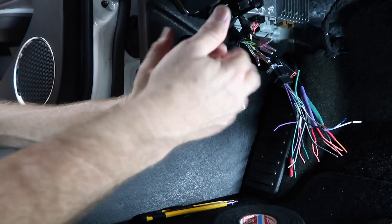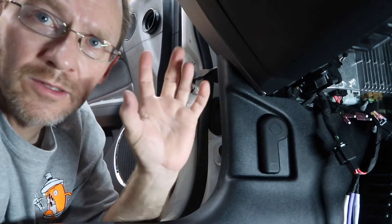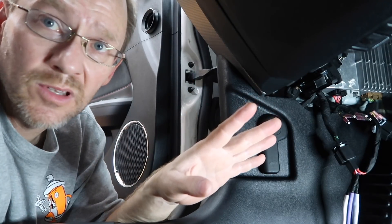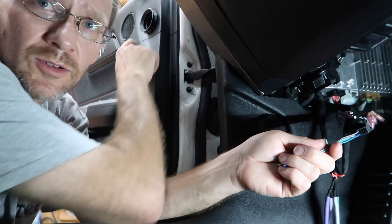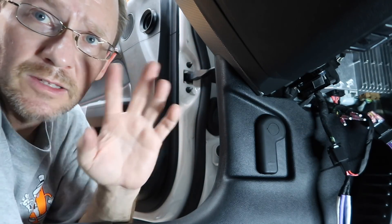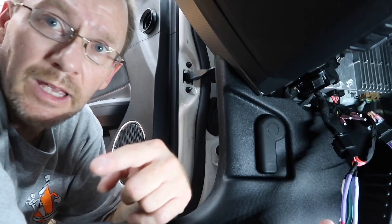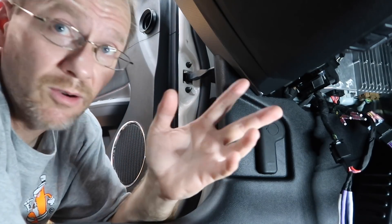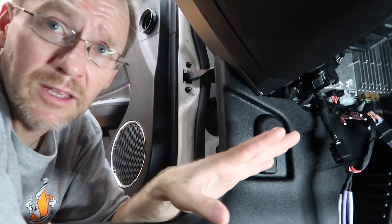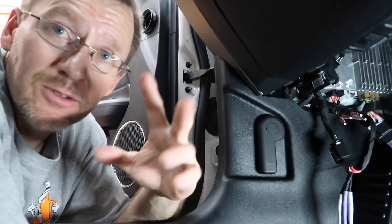That's what we're going for — that way if we need to, we can plug them all back together and tape up all the harnesses. The mystery of what's coming out of this factory radio is 100% solved. To recap: the signal for the small drivers in the door, the large drivers in the door, and the rears are all taken care of. We're going to run new wires up to the tweeter for our three-way set. We have four outputs — front, rear, left, right — going back to the amplifier. Next up, we need to get into the back to make an amp rack and start running wires. This is a big item off the list and something you should be doing first before anything else — if you don't know your signal path, how can you run the wires?